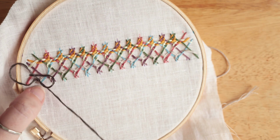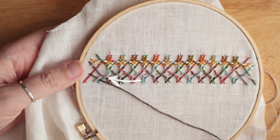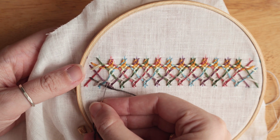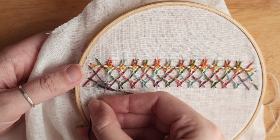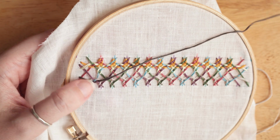Final row of loops. You may notice that both sets of thread crossings that this row is worked on already have stitches on them. The curved portion will be worked as a mirror of the second half of the other column, and the loops will be worked on the middle set of thread crossings.